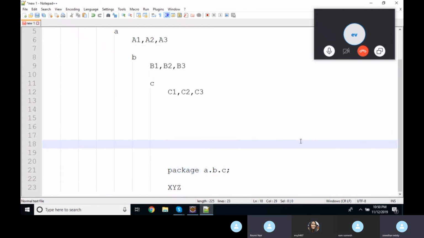Only one package keyword should be there for one program. You cannot store the same program in two different locations. You cannot be available in two different locations at the same time, right? In the same way, a program is in one location only. Where exactly you want to store it, if you mention that package structure, it will go and be stored in that location. Remember this point.